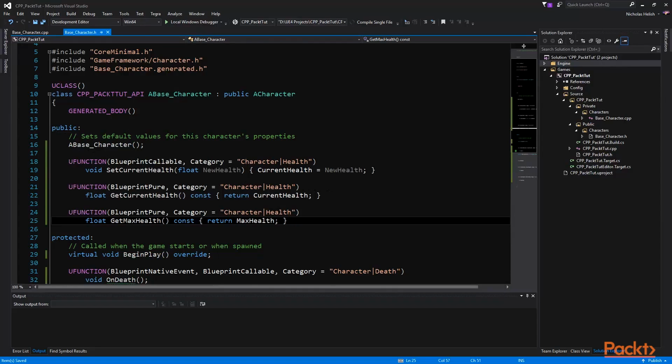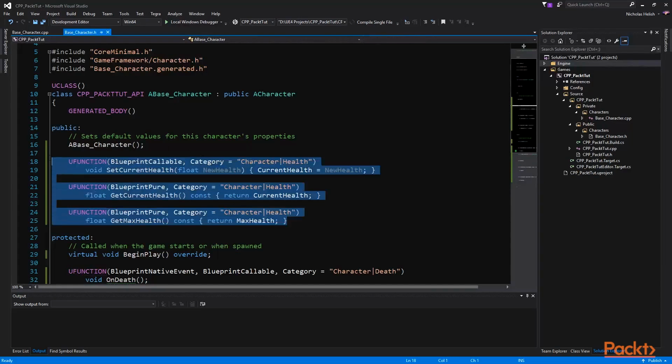Under the public category, we have our constructor, which is the same name as our class, except with parentheses after it, so that this code will fire when the object is created. Then we created three more functions as getters and setters for our variables. Since they are protected, we cannot access them publicly from any other classes. So we have these sort of functions to be able to access them in some capacity.